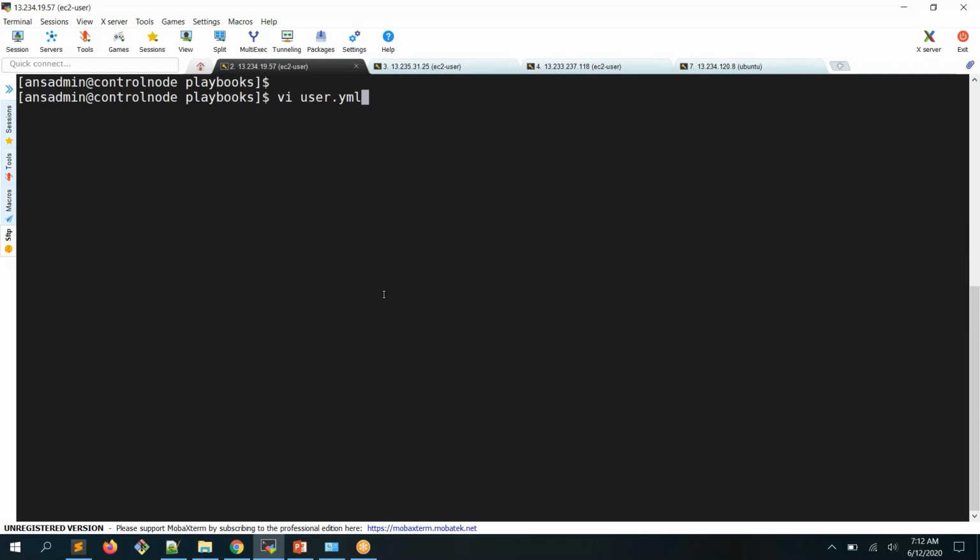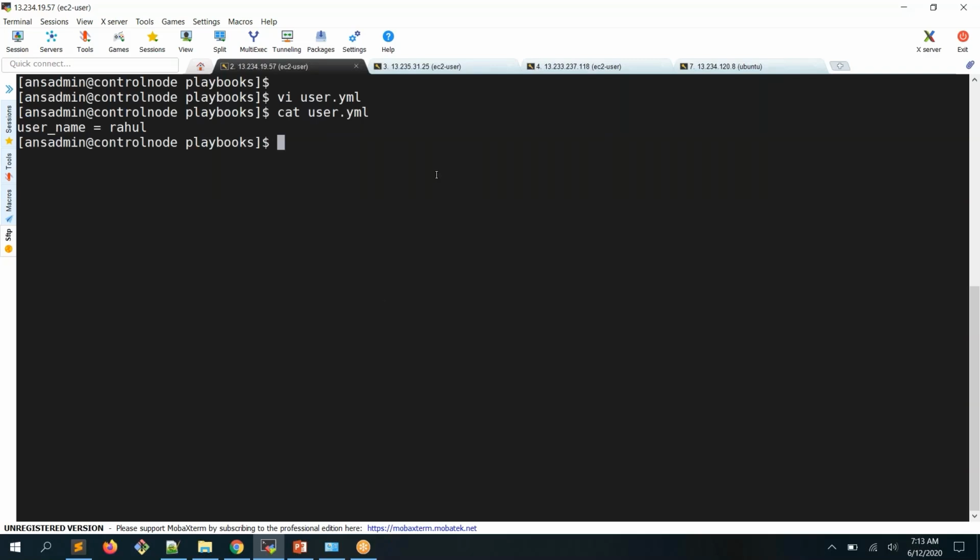You can give any name. It's not mandatory, and it doesn't mean that you must give yml. You can specify your username over here by specifying an external file. I'm giving user.yml, and you may give username.yml or just username. It's up to you. And here we can specify the variable name. The variable name is user_name. What is the username? Here we need to specify equal to Rahul. Now let's save this file and check the username.